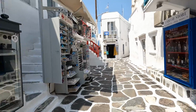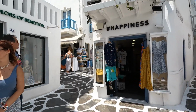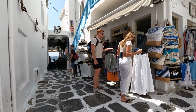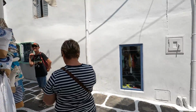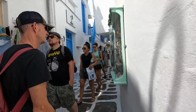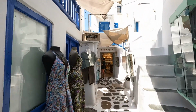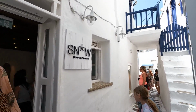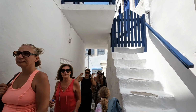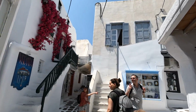Little Venice, okay. Yeah, so I was here before. But let's just go show the Little Venice area. Okay, I don't want to walk through their restaurant with a backpack. Let's see if I can get around. At least I didn't show this area before, so something new. Okay, this might work.